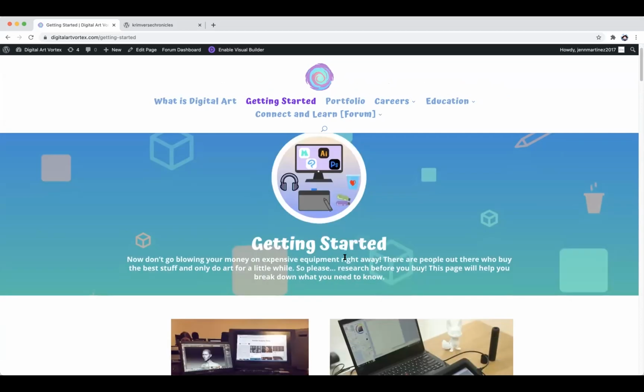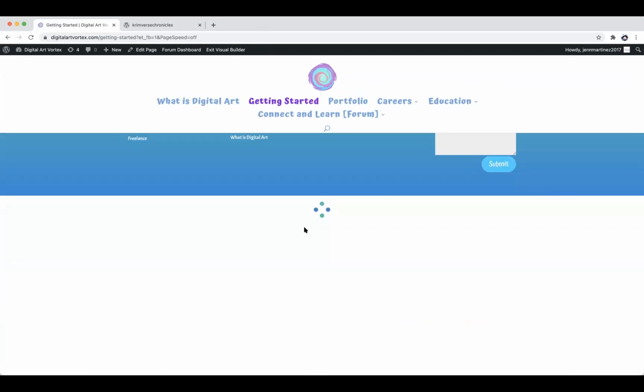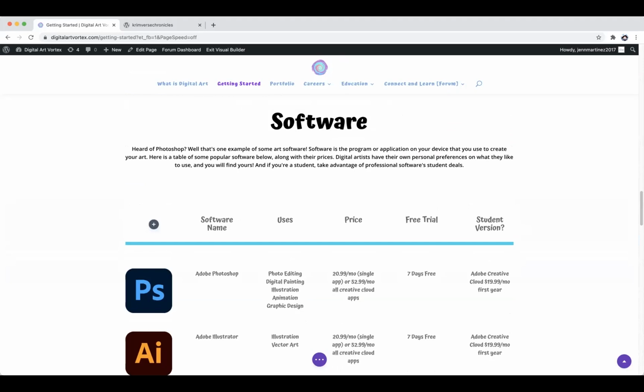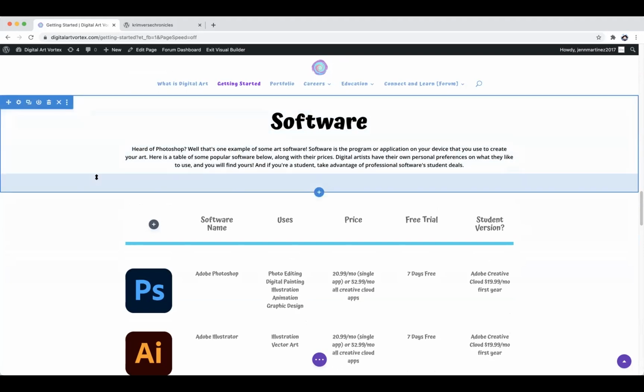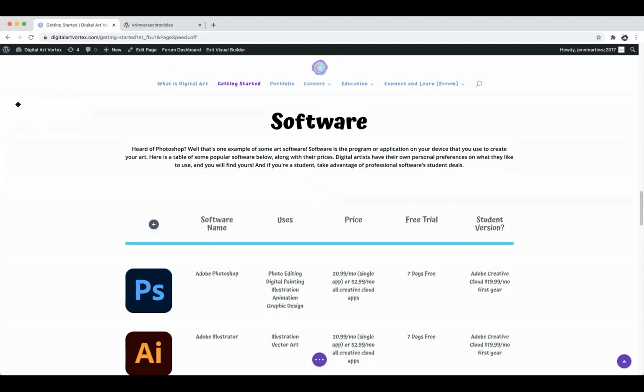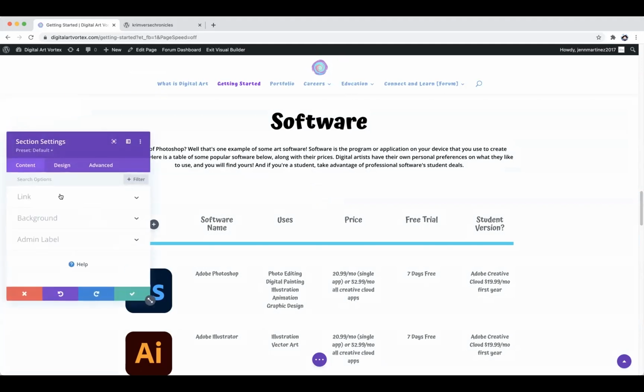The thing that you want to do is create the actual anchor. So go to a spot that you would want to set up. You would want to create a button somewhere that when you click, it automatically scrolls to this spot. So let's go to the actual section. You can put an anchor link on a section or a row. I think you can even do it on a module, but I usually like to do the whole section if it makes sense. So go ahead and open up the settings. Section settings there. And then you need to go to advanced. And we actually use the CSS ID and classes for it. So I believe we want to use the ID.